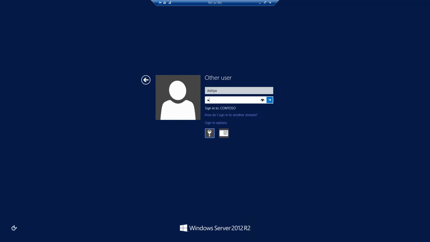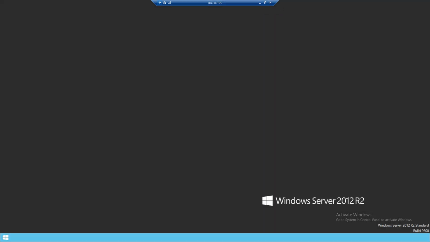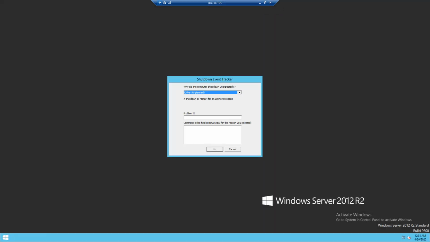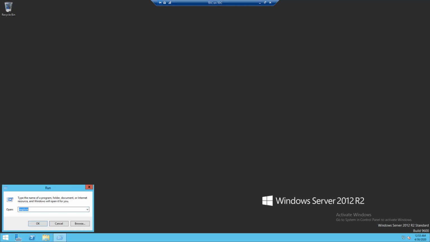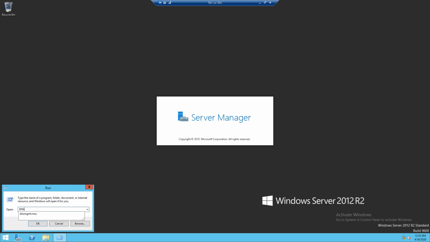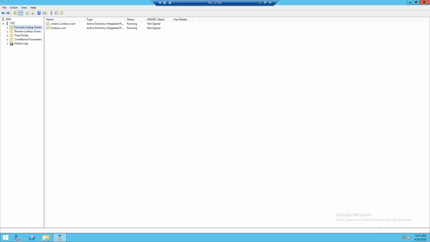Okay, this is cool. My domain controller is up and running. I'll go ahead and open DNS management just to make sure my DNS is working.